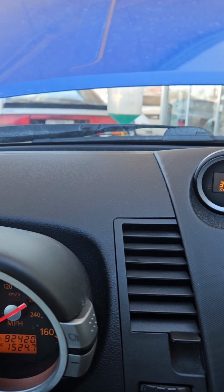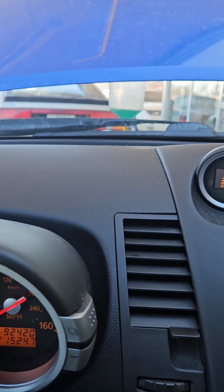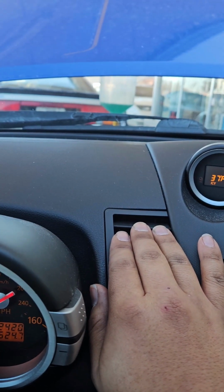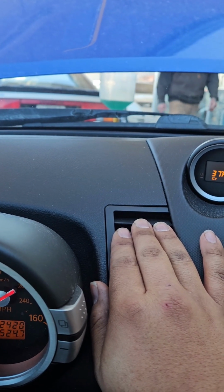Like I said, revving it up causes no bubbles into the Lisle funnel, and the heater's hot as hell, and it's not coming back down to idle. It's still relatively hot. It's not going to be as hot, but it's still hot. So we know this thing is bled. We're going to let it cool down.